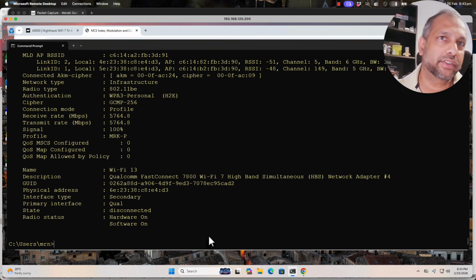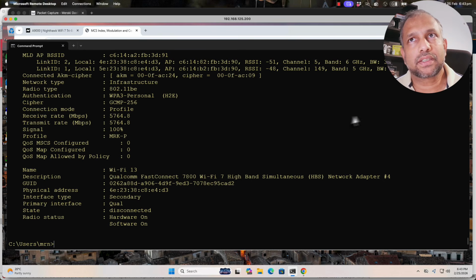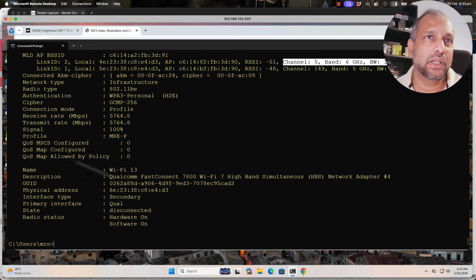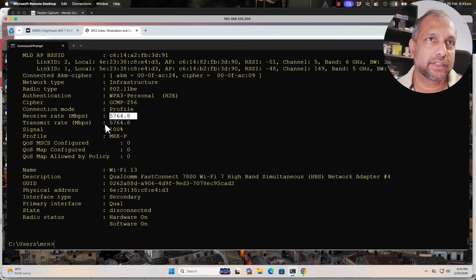Now I use the same command. Now you can see I am establishing a link across 5 GHz, 80 MHz bandwidth and 320. But still you can see this value remains the same.